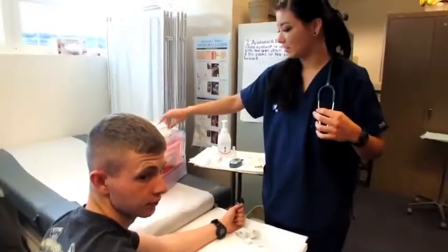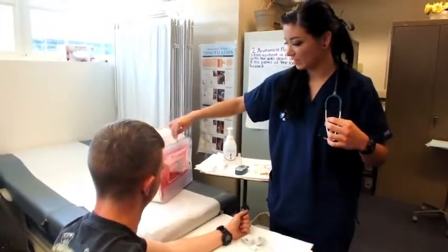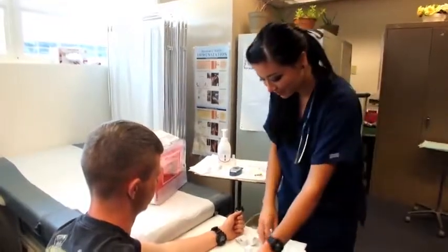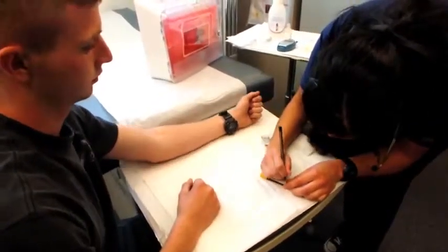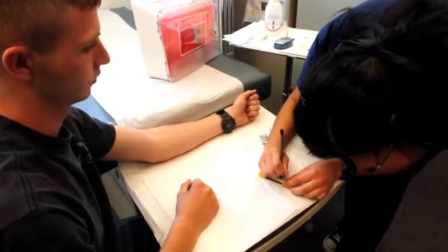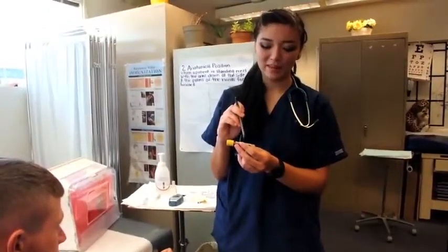You make sure to discard the needle properly in the sharps container and any bloody specimen. Alright, you want to make sure that you label the blood in front of the patient. So on the label you write the name, date of birth, and the date it was drawn.